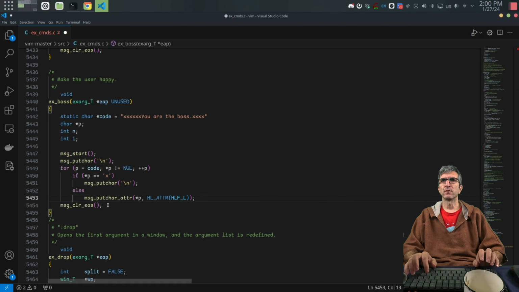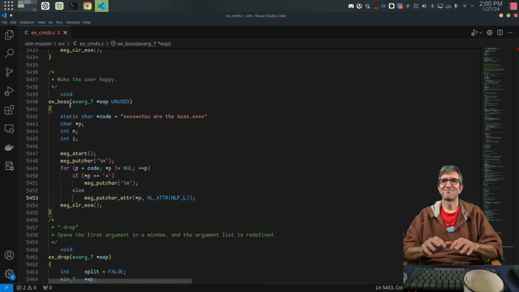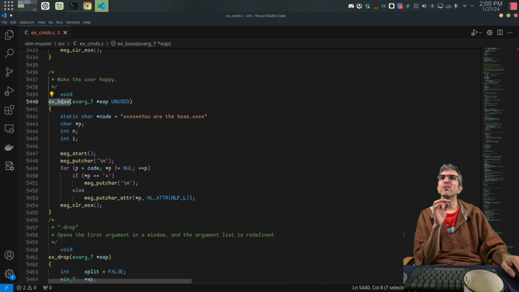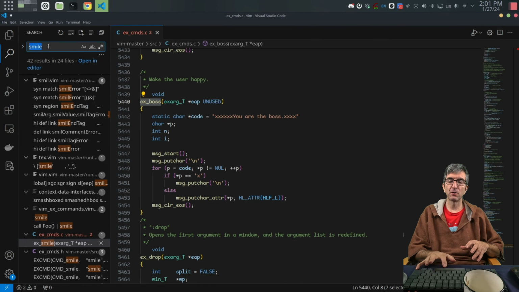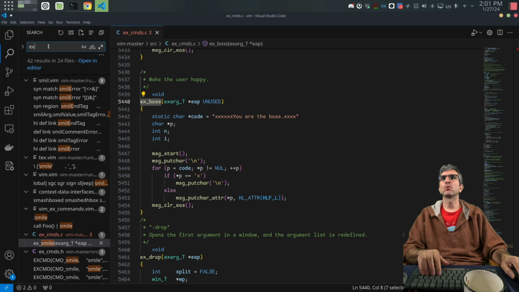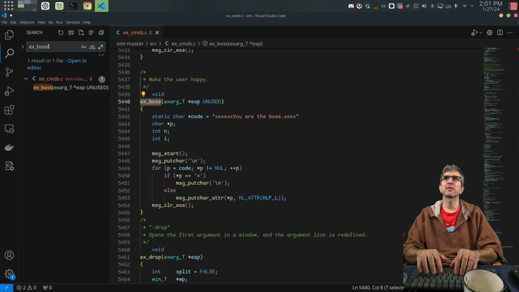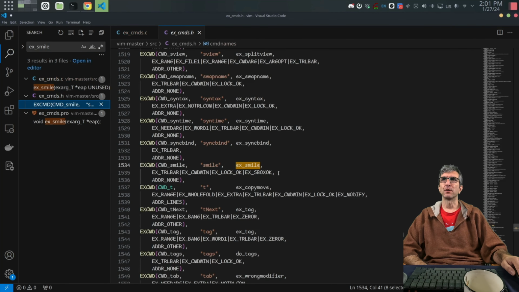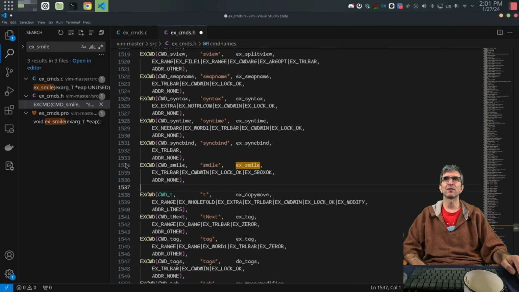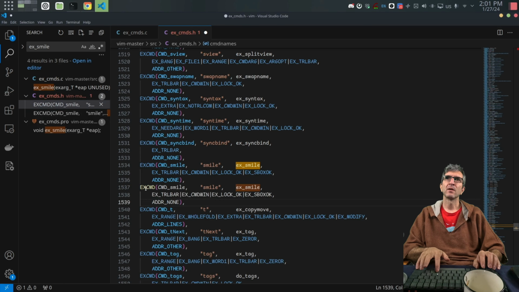Okay. Save. But here we just added a function. This function should be configured somewhere, called somewhere. And if you don't know where it is, there should be a header, but I can search for xboss and see, x smile and see where it is used. On the commands, I did this. Okay, on the headers, very logical. On the headers, I need it. It seems there is something.